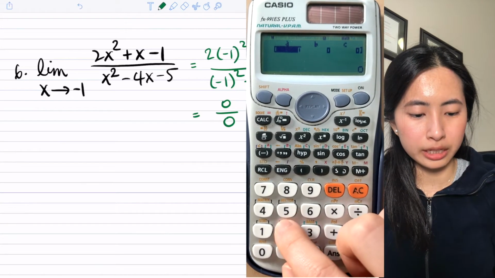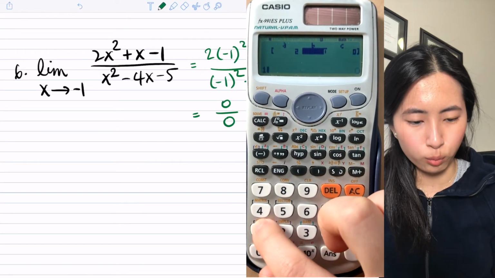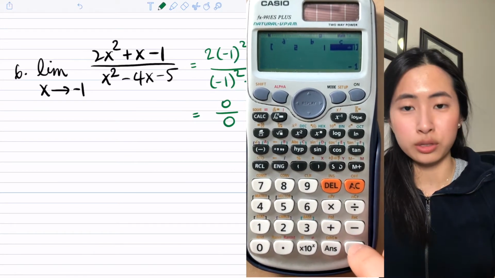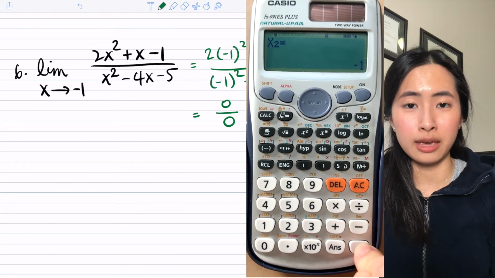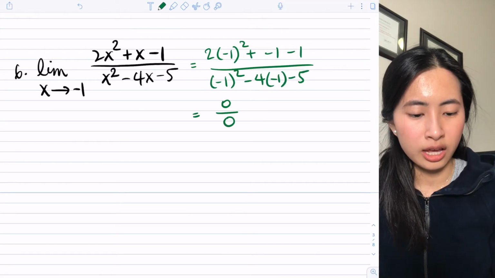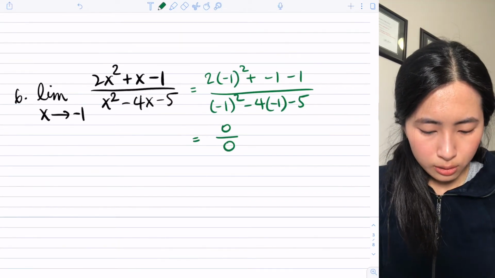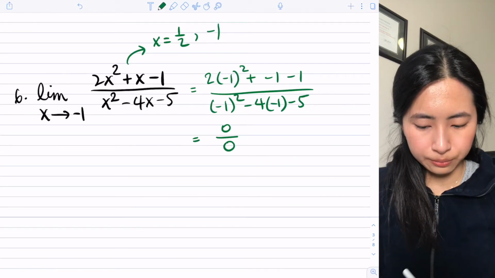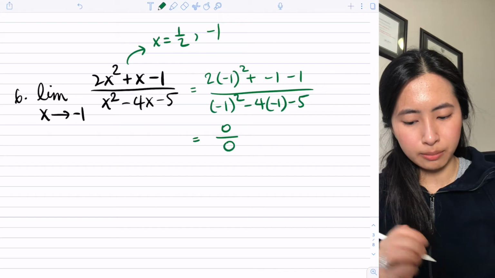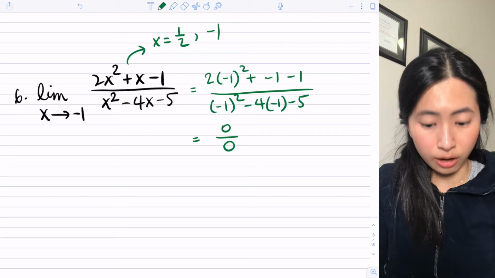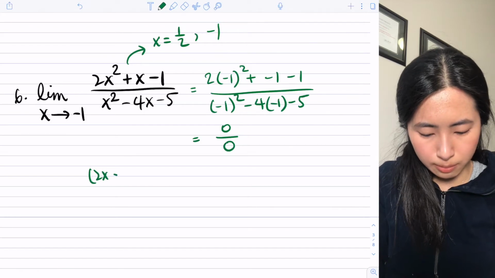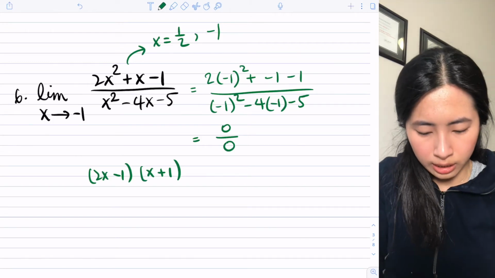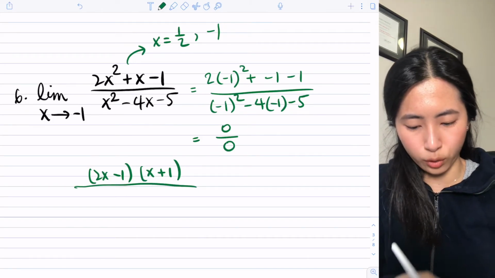So you take 2 and plug that into your calculator for A. For B, you have 1. For C, you have -1. Then all you have to do is just click the equal sign every time you move from A to B to C and to the final answer, and you get 1/2. So our zeros are x equals 1/2 and also -1. So as you can see, because it's 1/2 and -1, that means our factored form would be 2x minus 1 because x is equal to 1/2, and x plus 1 because x is equal to -1. Then this is all over x squared minus 4x minus 5.